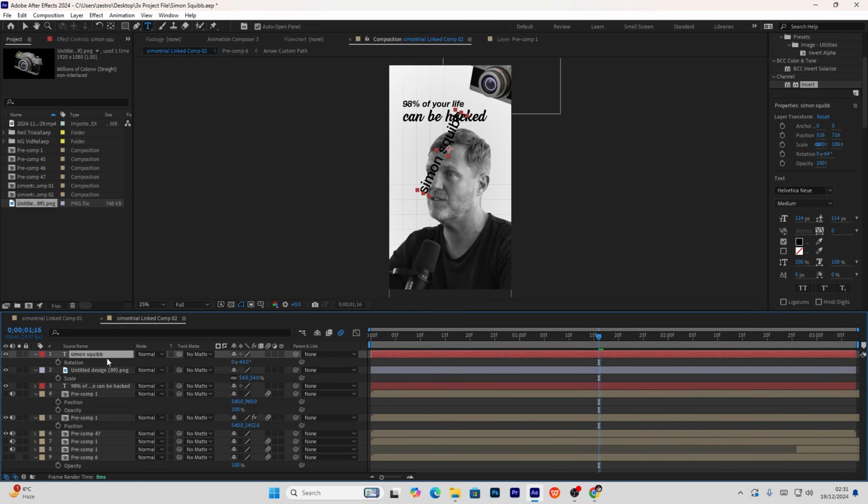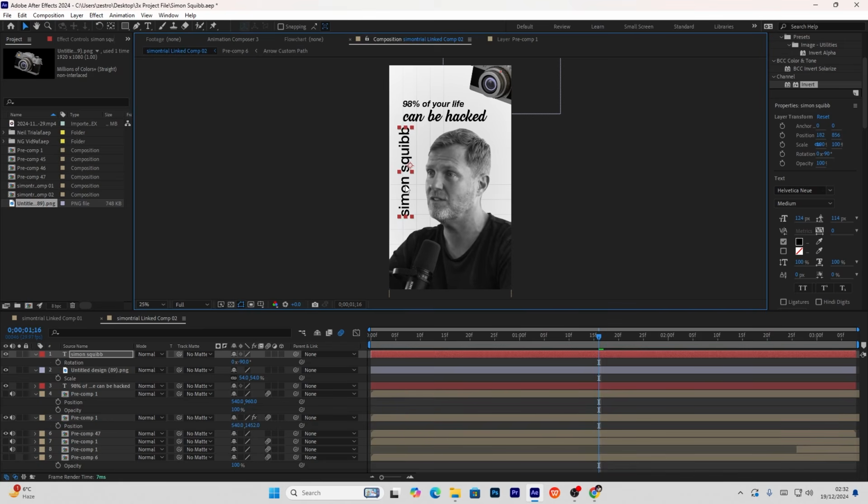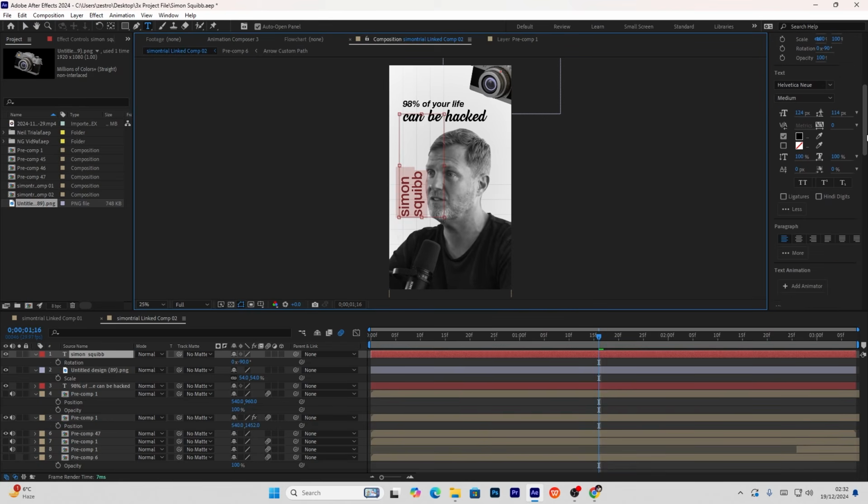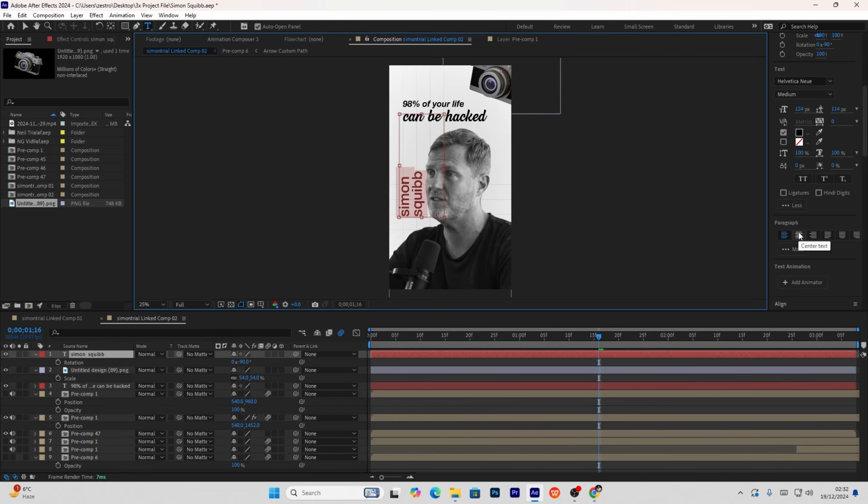To select rotation, click on the text and press the R button. After pressing the R button, you can increase the rotation from here, and what I'm going to do is put it to -90, so it is still straight. We're going to select it and put it right here. Now we're going to select it completely with the mouse, go to paragraph and then center the text so that it's center aligned and looks really good.